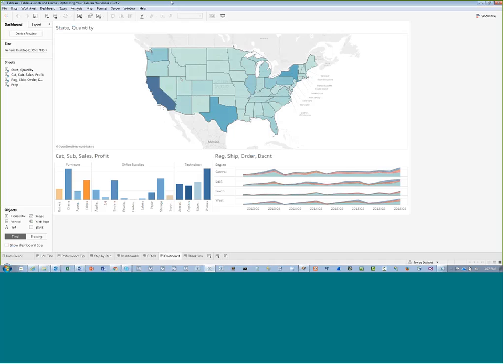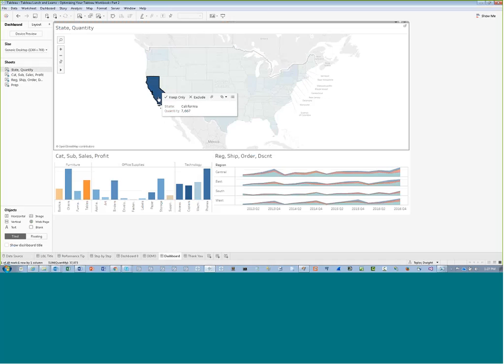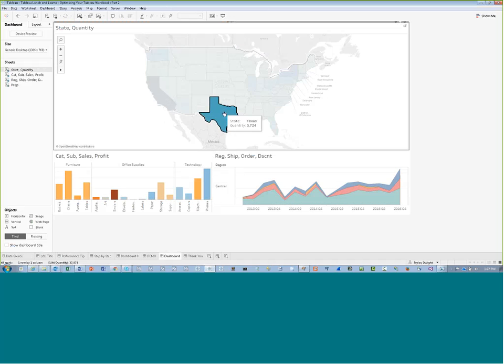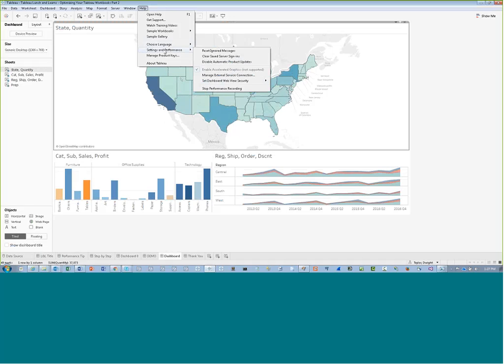Now I'm going to do an action that I know is embedded in this, because this is what I want to test. When I click on a state, it filters the data below. When I deselect, and so on. So I'm just going to click on 3 states and measure that activity. Okay? And now that I'm done, I'll stop the performance recorder.